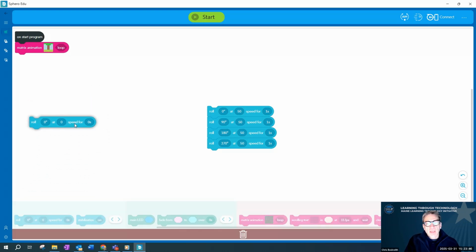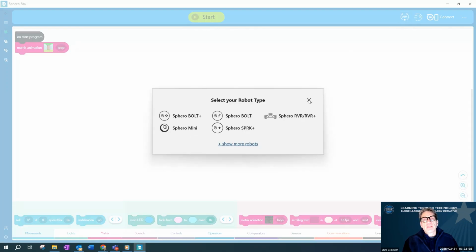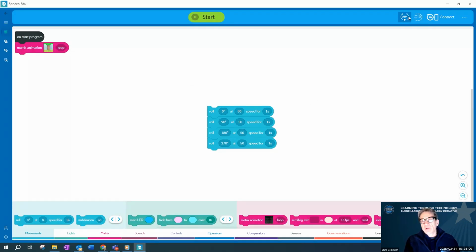So in order to do that, you have to orient your bolt. One of the first things that you do, and I don't think it's going to let me because we haven't paired with a bolt, is when you click on aim up here, or this middle icon, which changes the color, it will give you a circle. And on the perimeter of the circle, there'll be a little dot. And when you grab that dot and move it around the perimeter of the circle, you'll see your bolt on the floor.